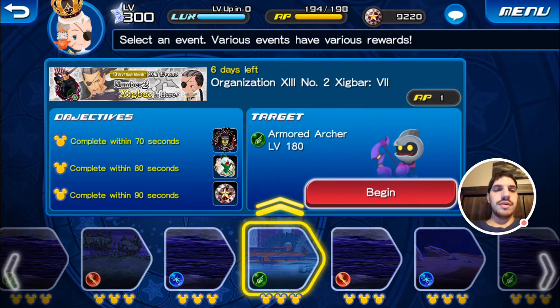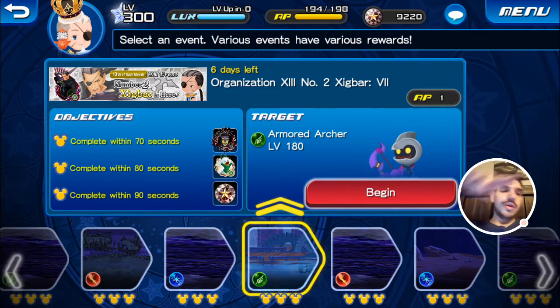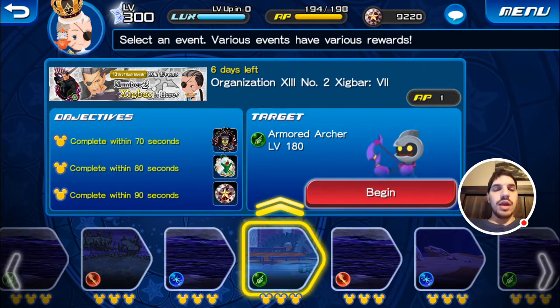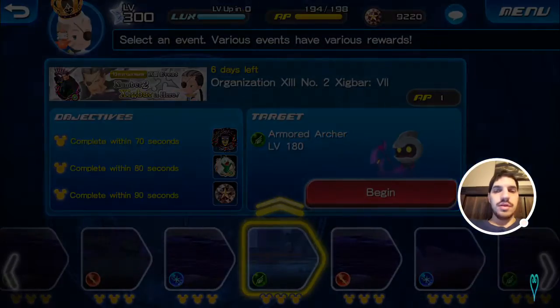This one's funny, because it's easy, but it's just weird. It's just a bridge full of archers, just straight up archer, archer, archer, a whole bunch of waves, as fast as you can. 70 seconds is all you need to do it, well, really under it, and you get a mirror, you get a Louie, and you get 20 jewels. They're level 180, but it's not that hard.